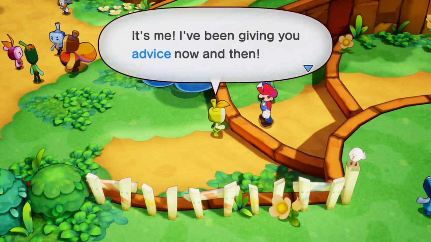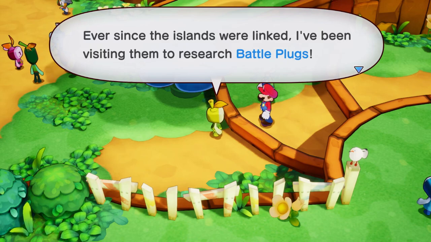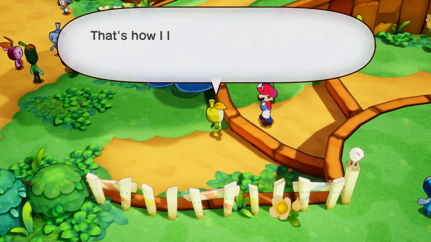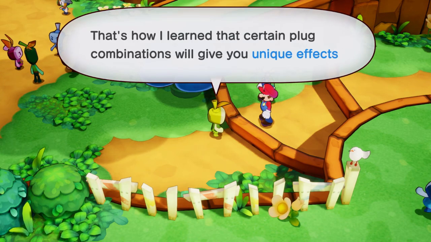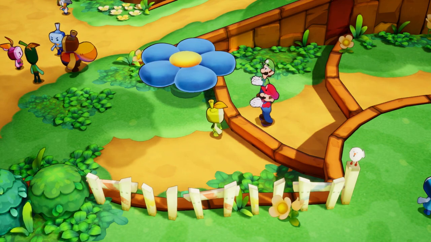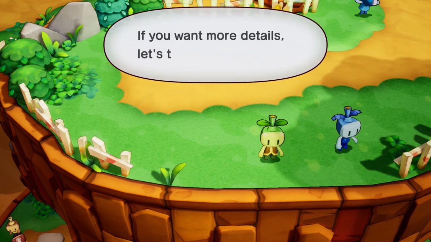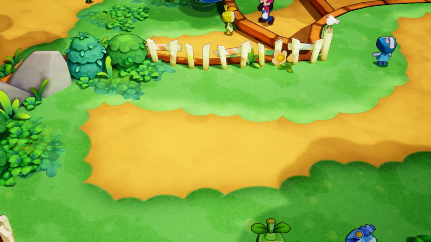It's me. I've been giving you advice now and then. Ever since the islands were linked, I've been visiting them to research battle plugs. That's how I learned that certain plug combinations will give you unique effects. Oh, really? If you want more details, let's talk at my usual spot.